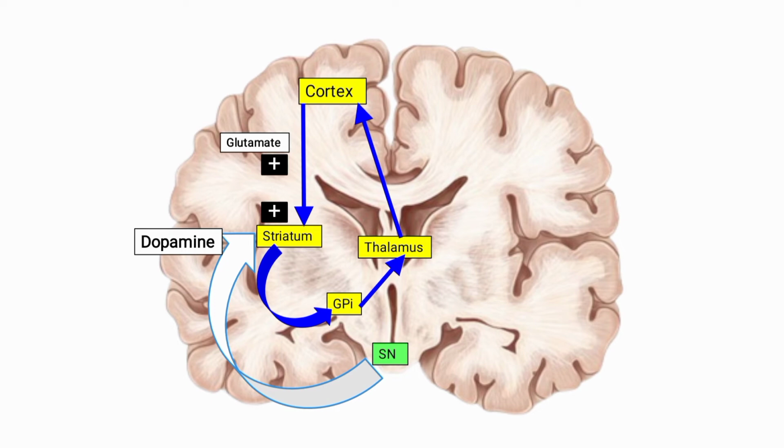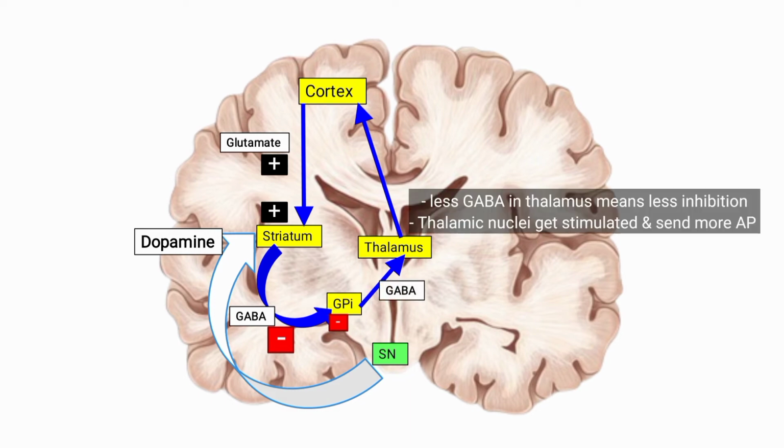What does that mean? The neurotransmitter that's going to be released here will be released in large amounts on this globus pallidus internus. The neurotransmitter is GABA. If there's a lot of GABA, it means there will be a lot of inhibition. So the nucleus of globus pallidus internus will be super inhibited. That means it is going to send very less GABA to the thalamus.